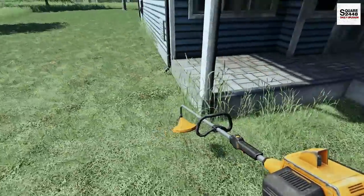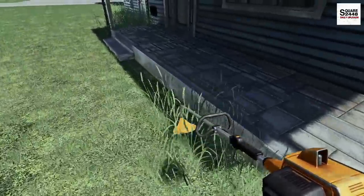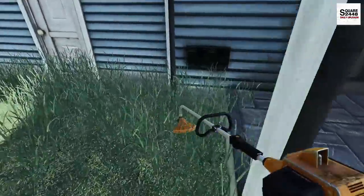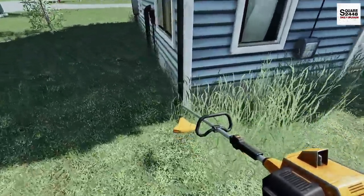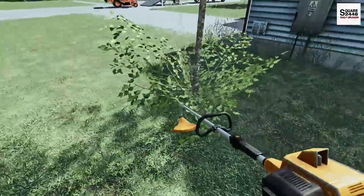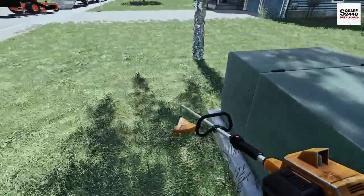I really do prefer this weed eater even though it's only for the roleplay part — it is a little bit better in my opinion. It's easier to move around and just feels more realistic since we can really do the human movements on it. Just doing all these basic things really quickly so you guys can see it being realistic.